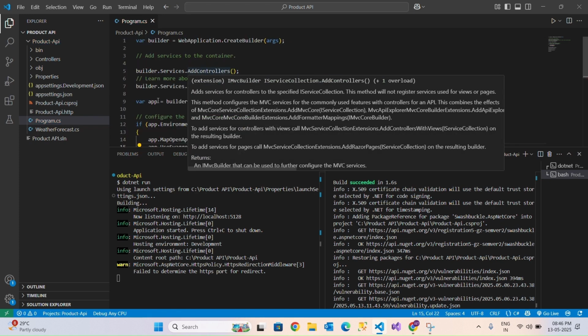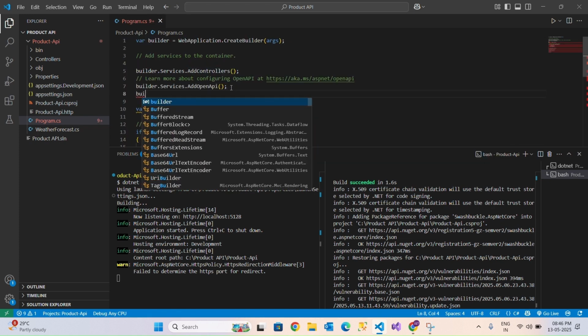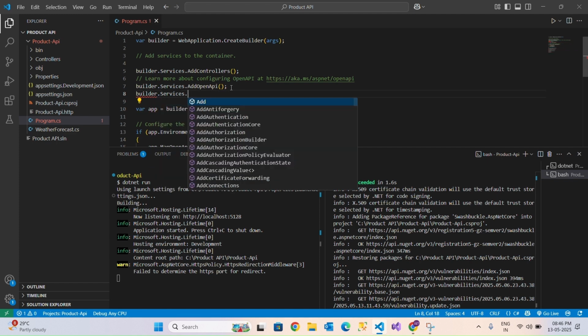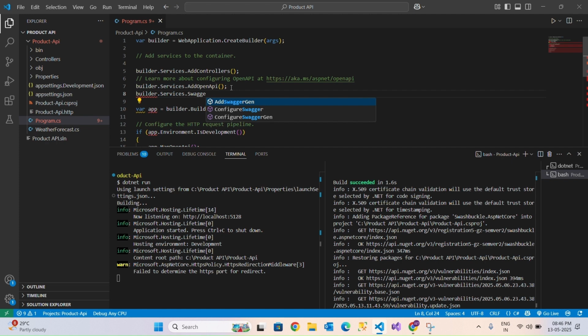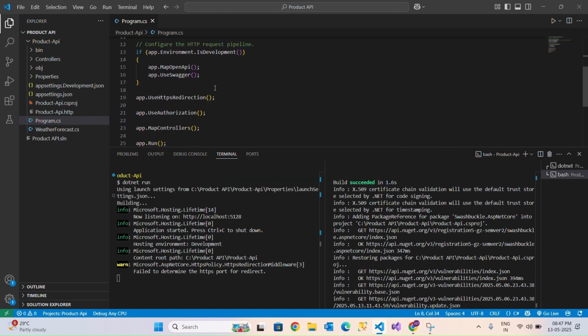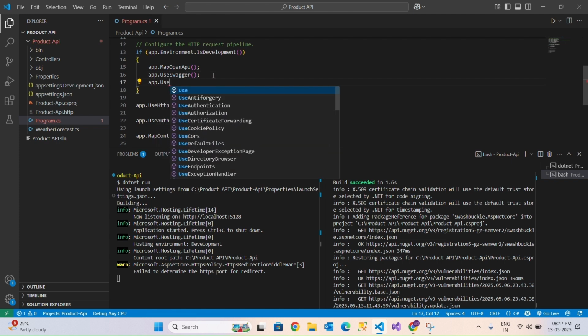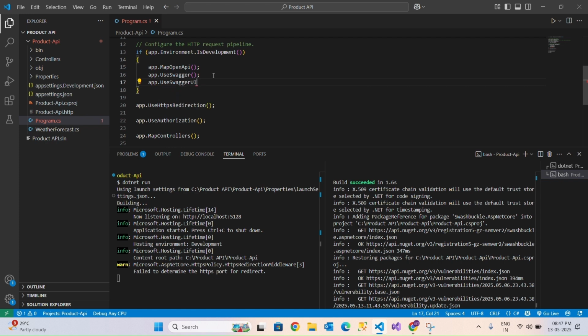Once installed, add builder.Services.AddSwaggerGen to Program.cs file. Also, enable UI with app.UseSwagger and app.UseSwaggerUI.